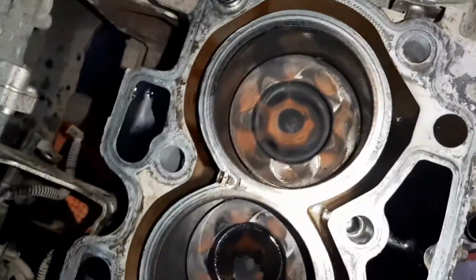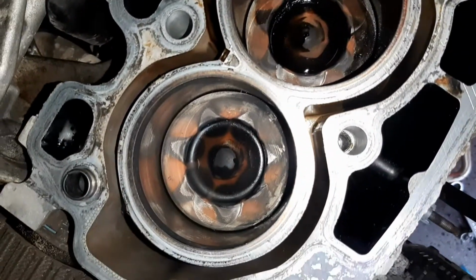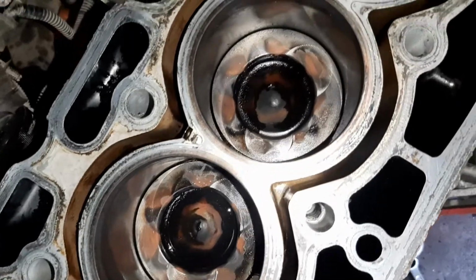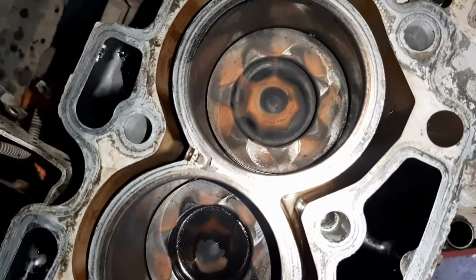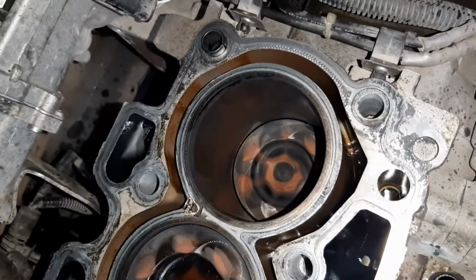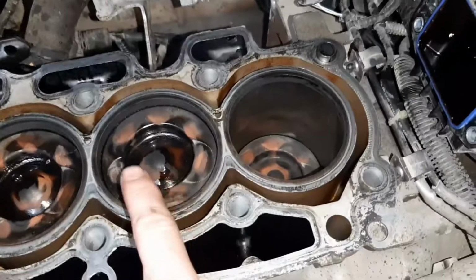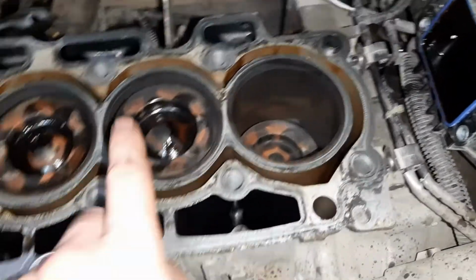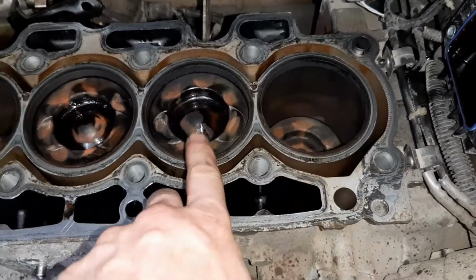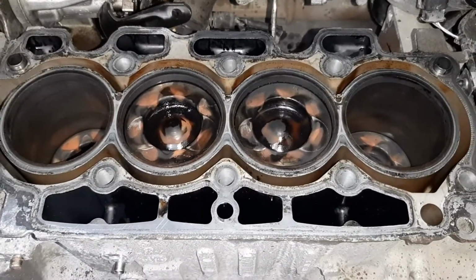Right, with that cleaned up, you can see some small witness marks where the tops of the pistons have hit the valves. There's not chunks out of them or things, just a small witness mark, so we think these pistons again will go again, subject to measuring from top to centre to the top of the piston to make sure that's all the same, which means that the con rods aren't bent, so the bottom end is okay to go again.